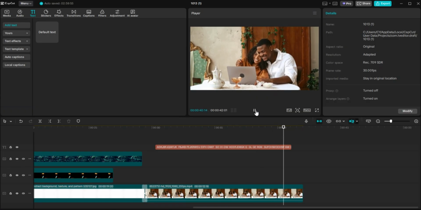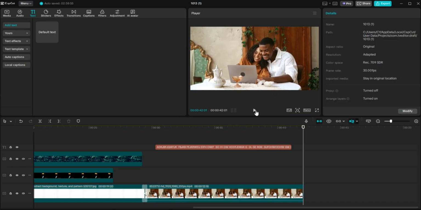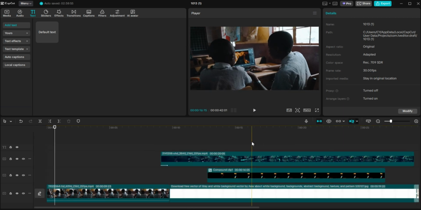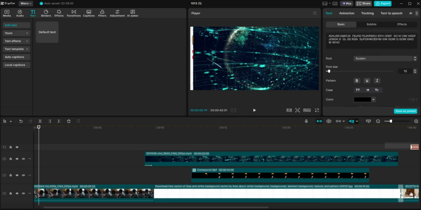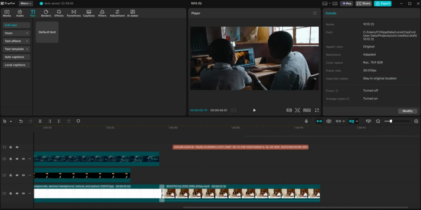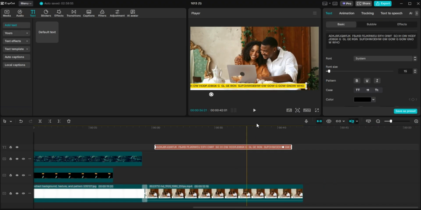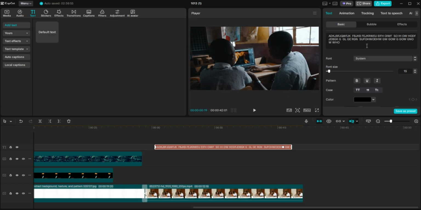Yes, so its speed is going to depend on the length. The speed is going to depend on the length of the video, and I hope when you are working on a very long video, you can see that it is really going to move slowly for you however you want it. Yes, and this is very simple.